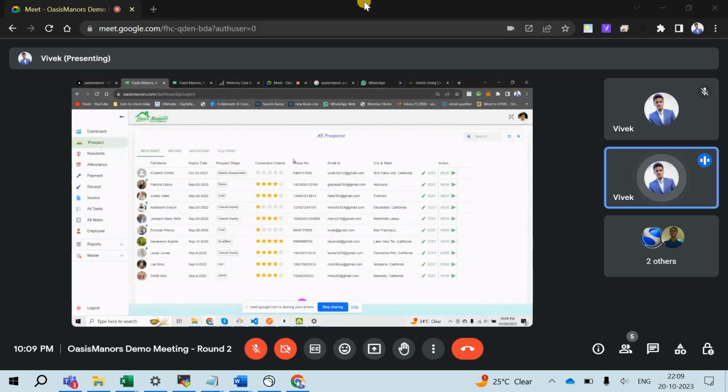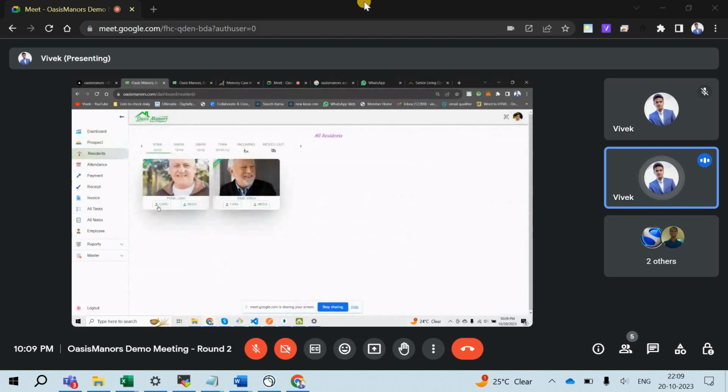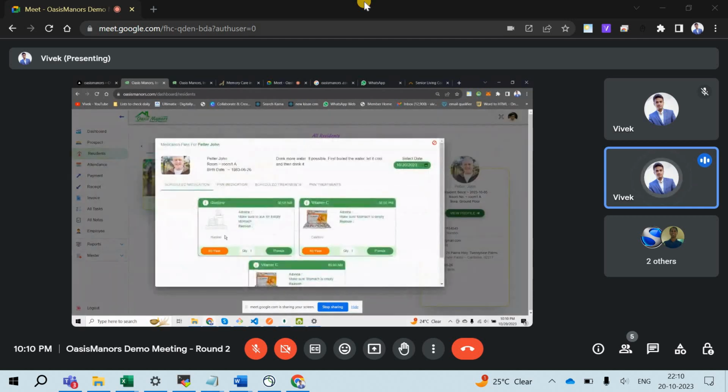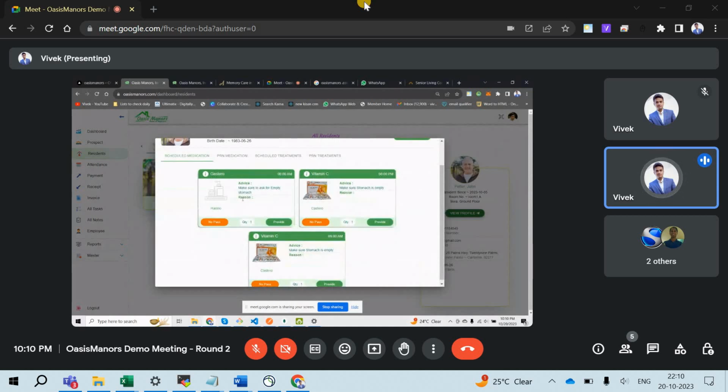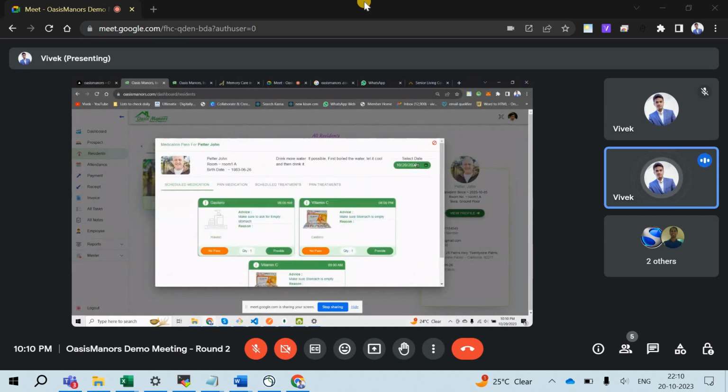Yes, uncle. Like I told you on the call, the function you were asking for: suppose when people come to this zone and they are providing the medicine. You see there are two options, care and meds. So this will be the dashboard for all the caretaker people. They will see these people on their list, and suppose they are providing medicine, they need to click on meds. Once they click on meds, this will pop up all the medicine they need to give for that person on that day.